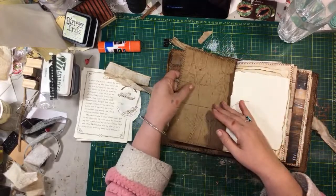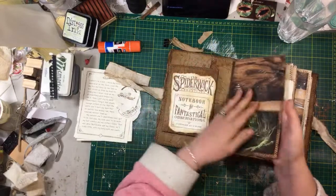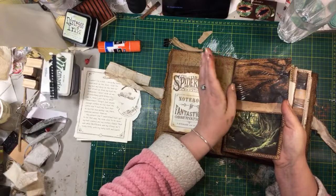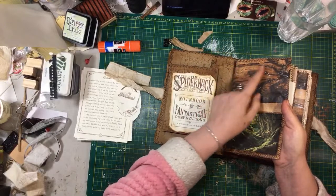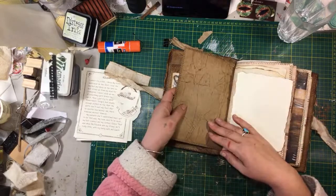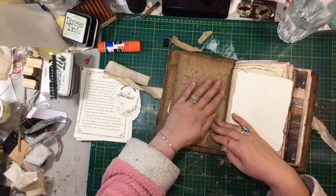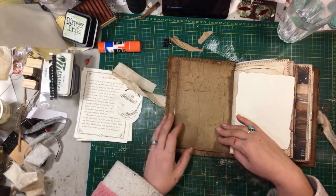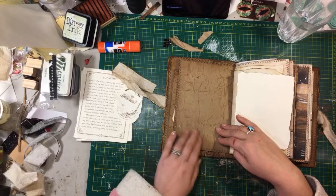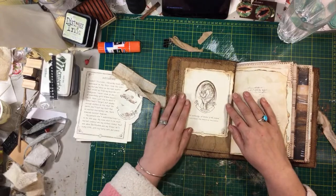And then it's got brown paper on the back of it. So I sewed it all around with black thread. And then it's got clear gesso, and then white gesso, and then the ink. And so it looks all roughed up, and I love the way this looks. I'm not sure yet if I'm going to make this look like scales or if I'm just going to leave it. But I am going to put this here.